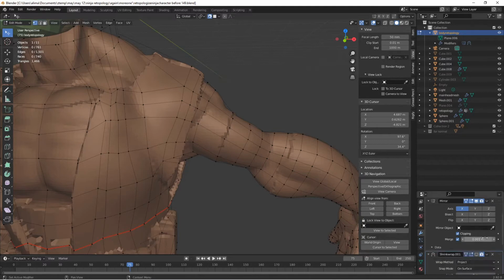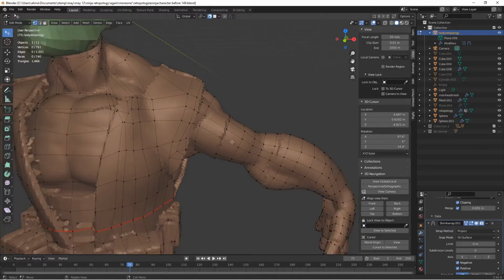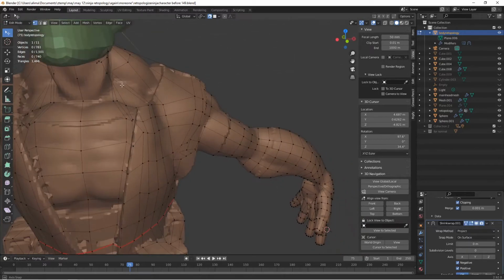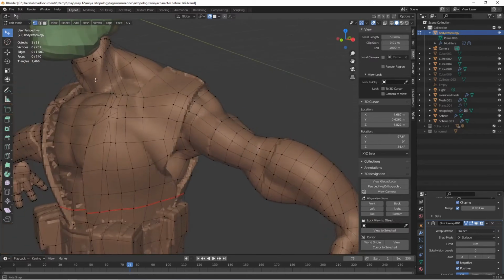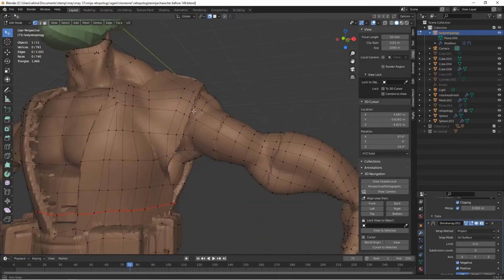Okay. I'm going to go here. Click to turn this on. I'm going to hold here, Alt, these vertices bunched up there.